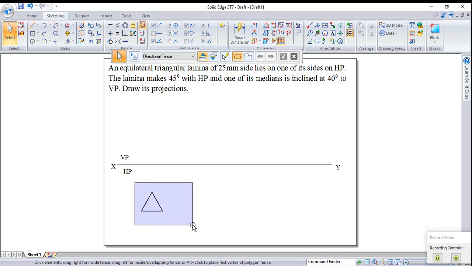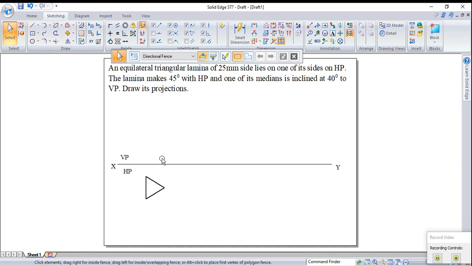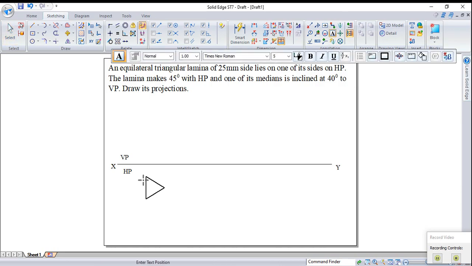So based on our conditions, we need to rotate this triangle. Select the entire thing, click on the rotate, and wherever you first click, that one is a fixed point, another one is the rotating point. Switch off the copy, it is not required. After getting the vertical symbol, right click, then move this one to the upward position. Now we need to draw the projection in the upward direction.